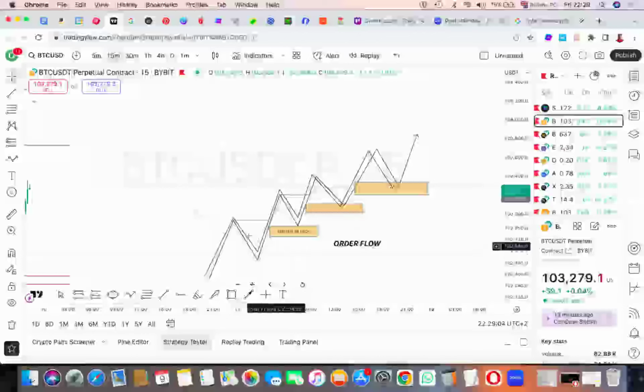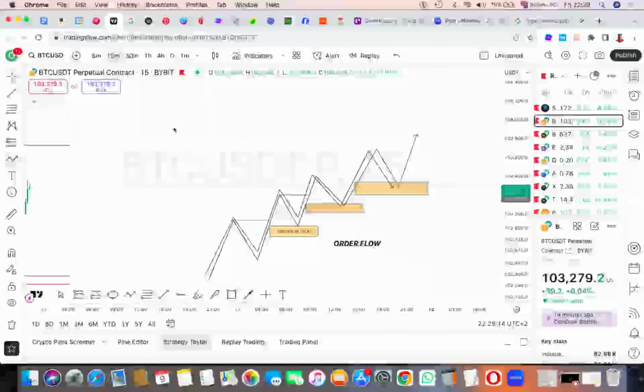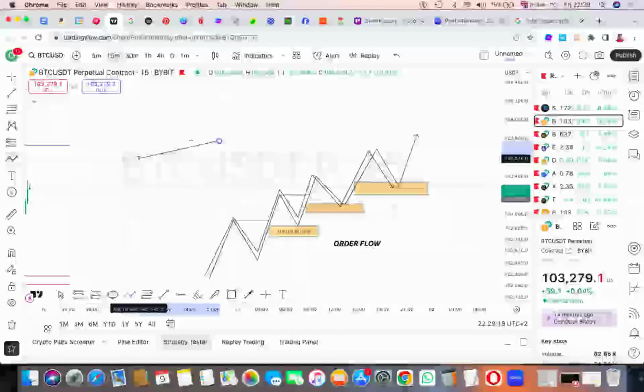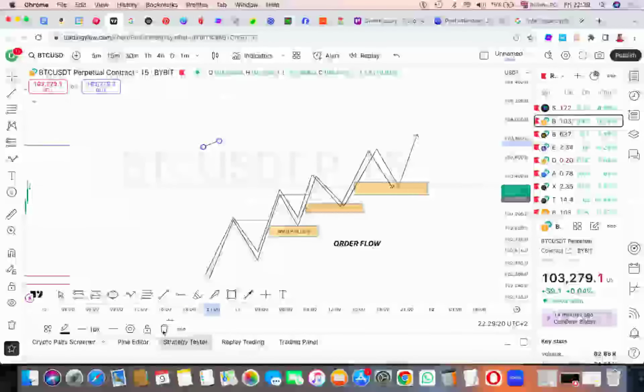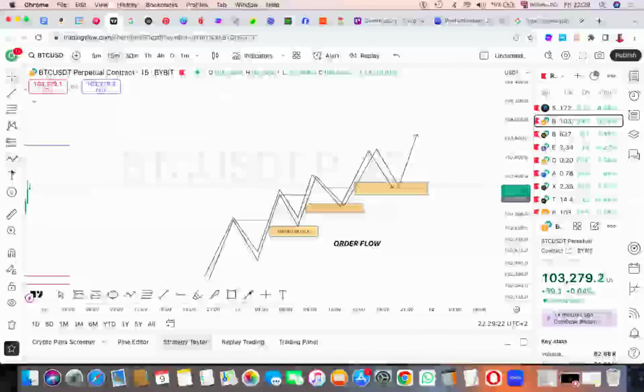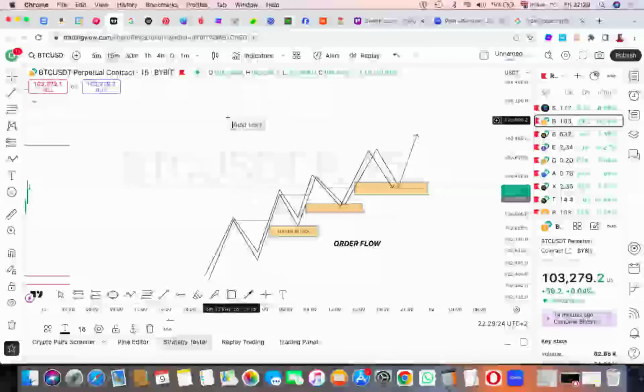which is what you want to define first. So we said we are going to do top-down analysis. Firstly, the criteria you have to meet when you are trading SMC: first, you want to do top-down analysis.